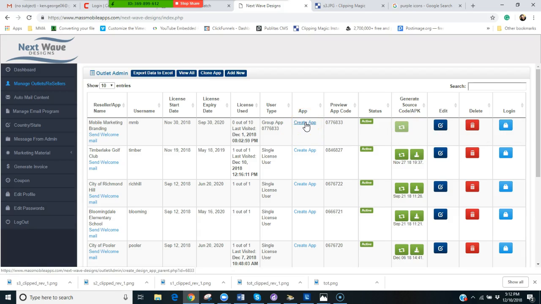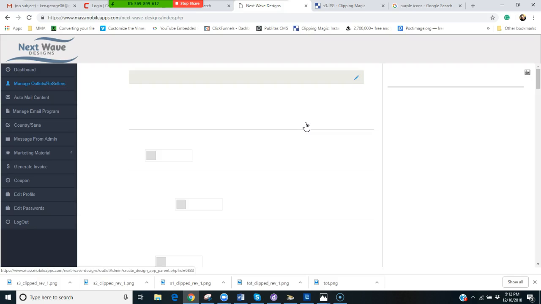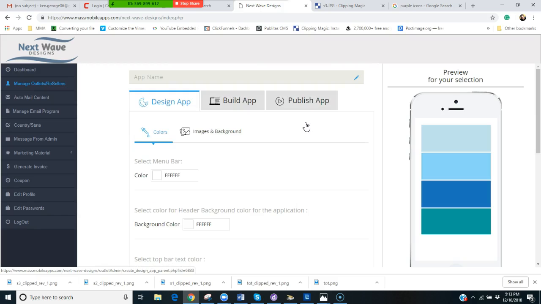So when we go into the Create App section, back here there's three different sections. Design app, build app, publish app.